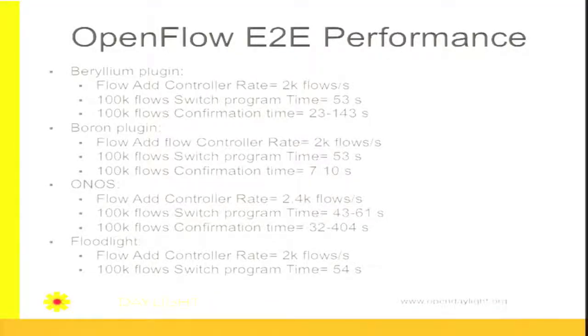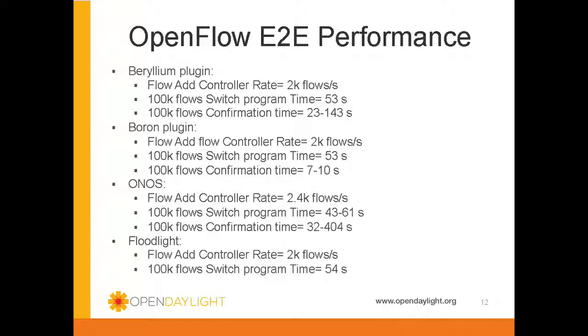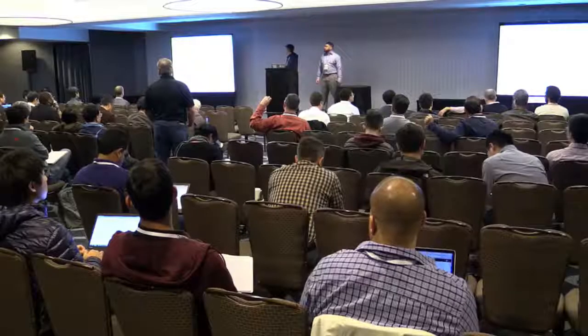Yeah, I don't know if we have those called out in there. Yeah, this is the test, the one that you were mentioning, where we put 100K flows, and then we wait for the network to come up. There was one with ONOS that had flows missing. That was the one I was thinking about.